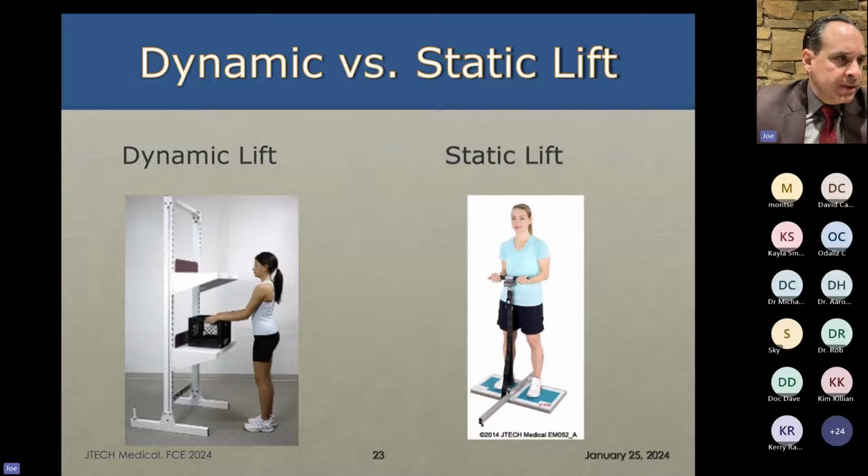Now, the other issue, most of the objective tests out there really have nothing to do with gross strength, lifting capacity. So I was using the Blankenship system for years. JTech has the dynamic lifting platform with the NIOSH lifting equation, right? Which I've always found very objective, not determinant of what they can do actively, but a very good predictor model for what they can do. So if you're not using this, this is one more tool in your bag to help determine maximum lifting ability functionally. So instead of just starting with an empty crate or a box, the static lift platform and the isometric lifts gives me a much closer predictor to what they can do.